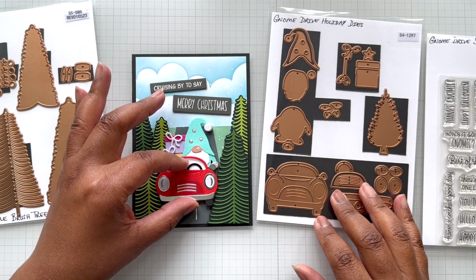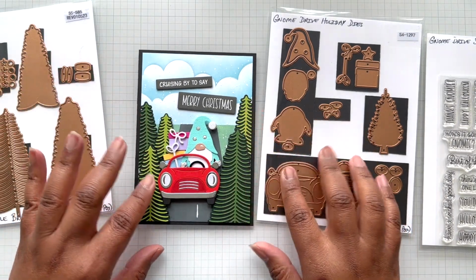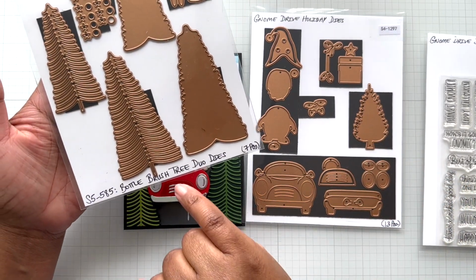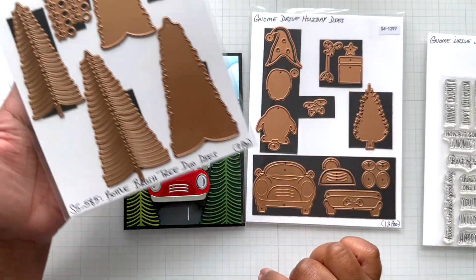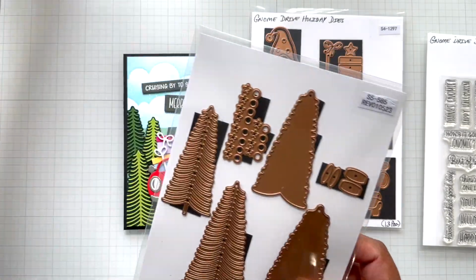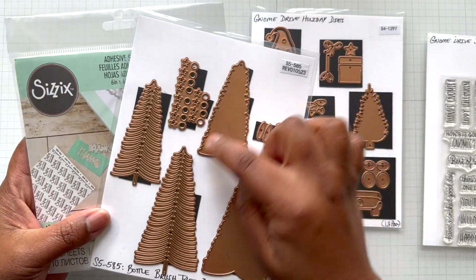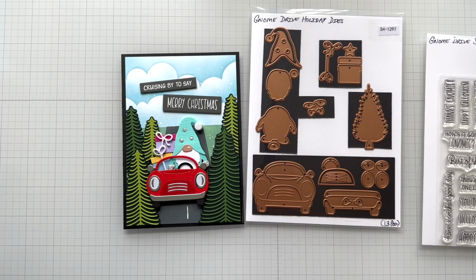So here is the car, there is my gnome, here is some presents. The trees, instead of using that tree, I decided to go into Bottle Brush Tree Duo. And I did both the large and the small trees. Love. I am going to have a quick video on how to use adhesive sheets. And this is the adhesive sheets that I like to use to put together these trees quickly, okay? So that will be a separate video. That was a request by a viewer.